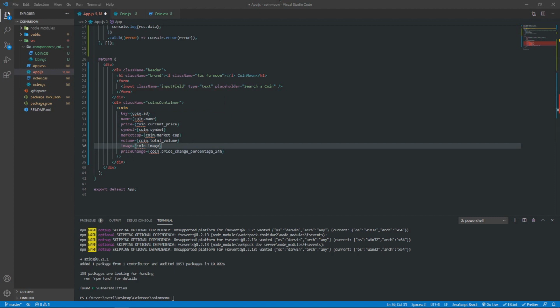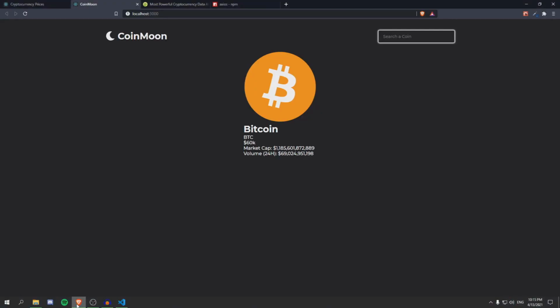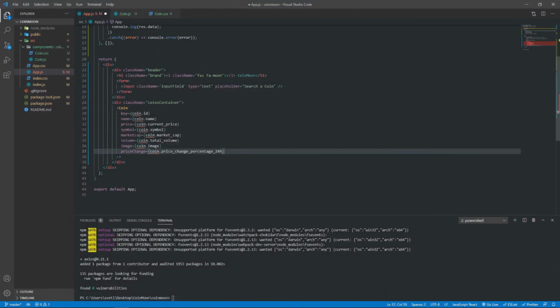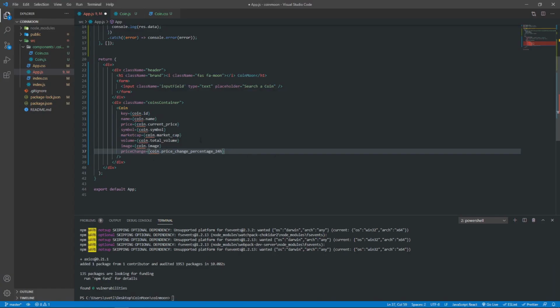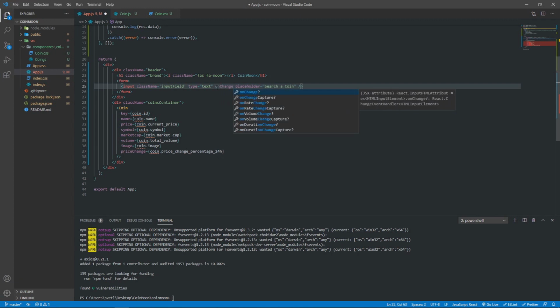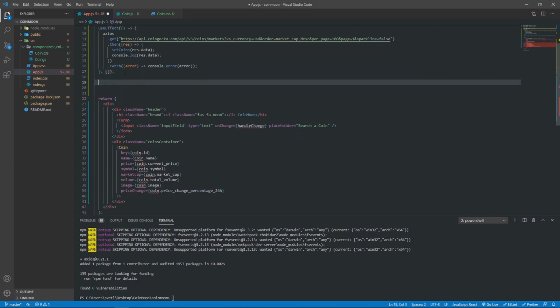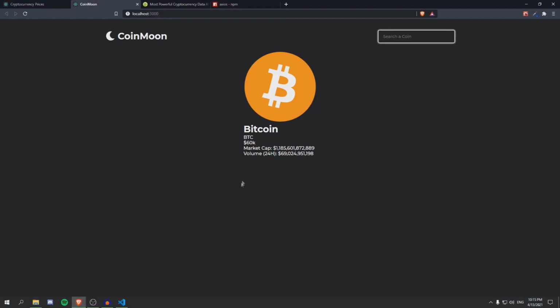That is because we haven't mapped over the array of coins yet. So let's do that and get rid of this red underline. Remember when I said we will add another attribute on the input? Let's first do that so we can search. Add it here, onChange. Handle change is a function we're going to call each time something changes. And what counts as a change event? It's basically every time you type something.